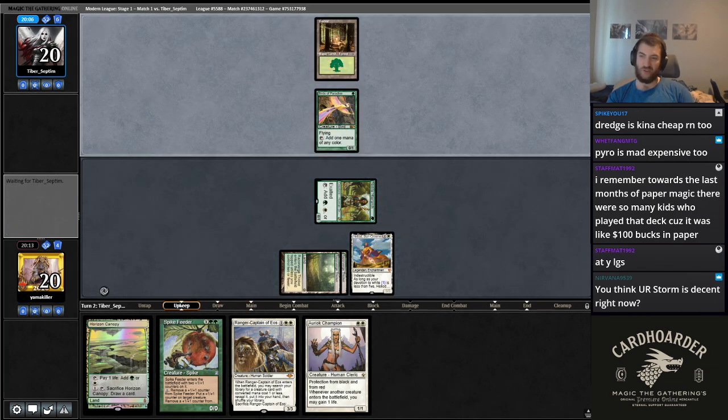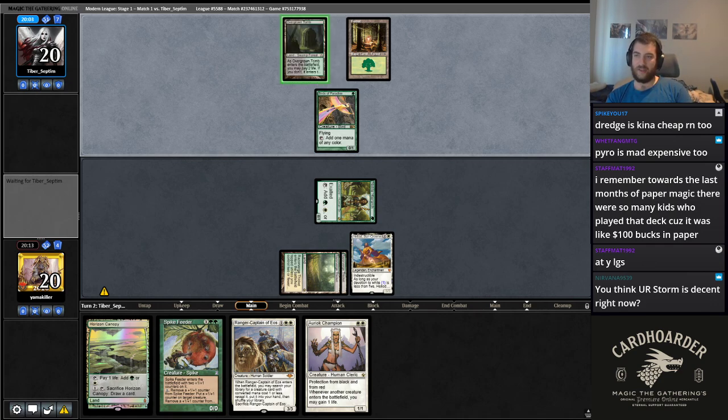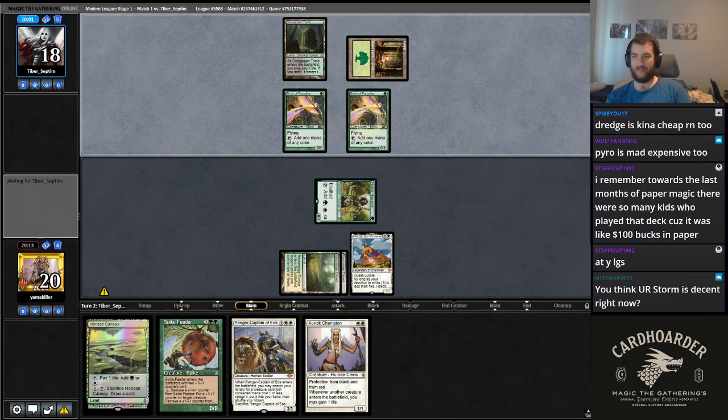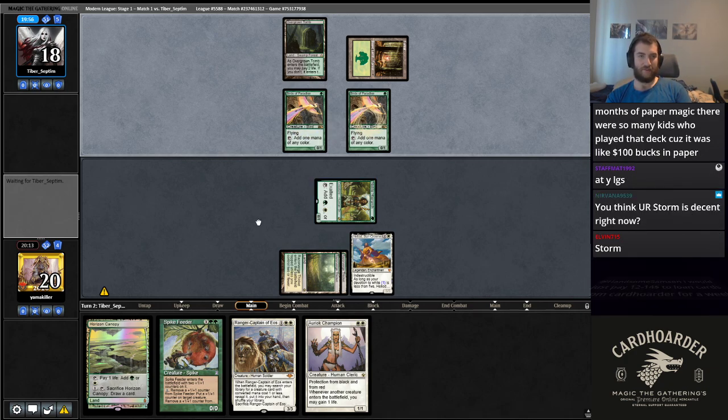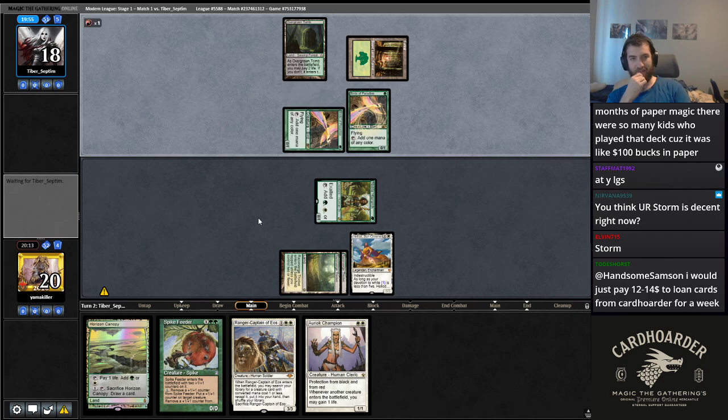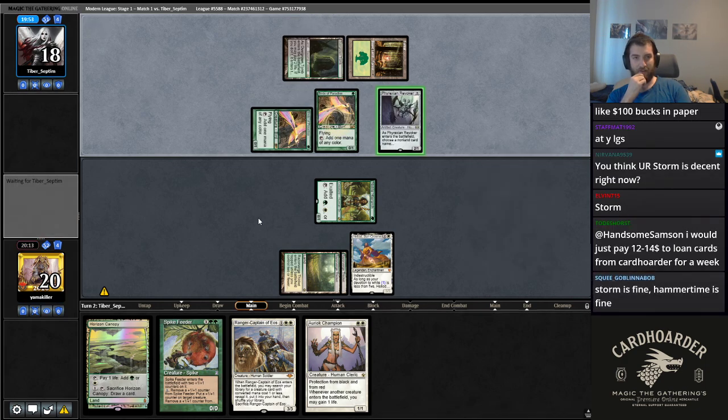Blue Red Storm is probably fine. Right now, I think you can kind of play whatever you want. There's no real bottleneck, at least that I can think of, on decks like being red, black.